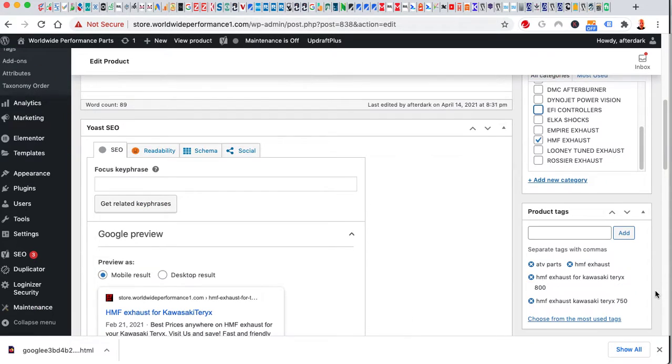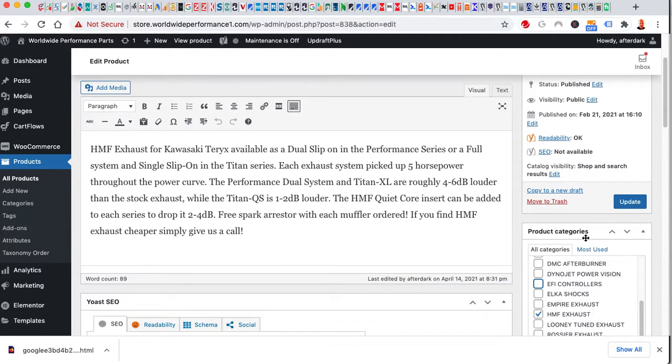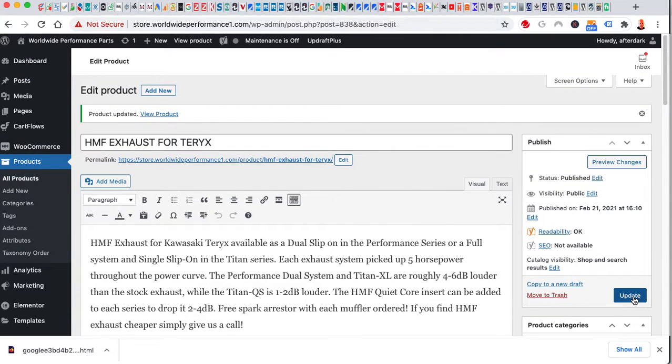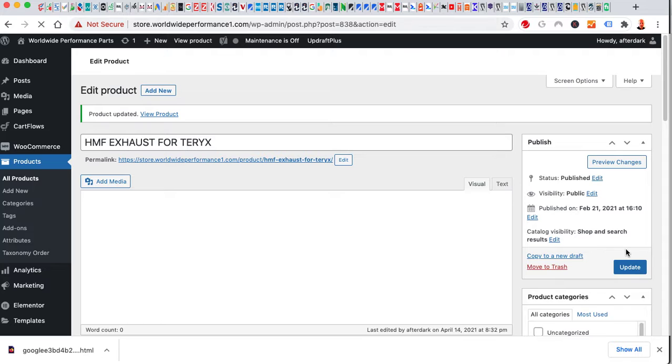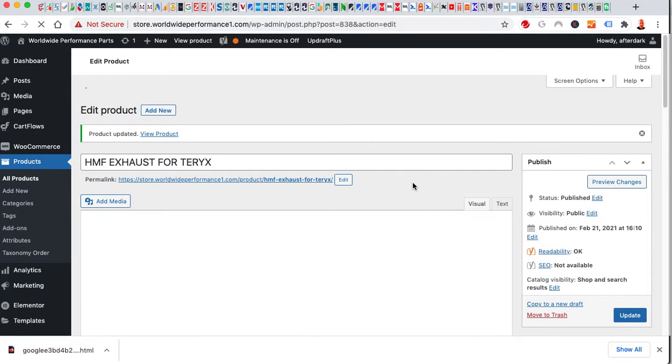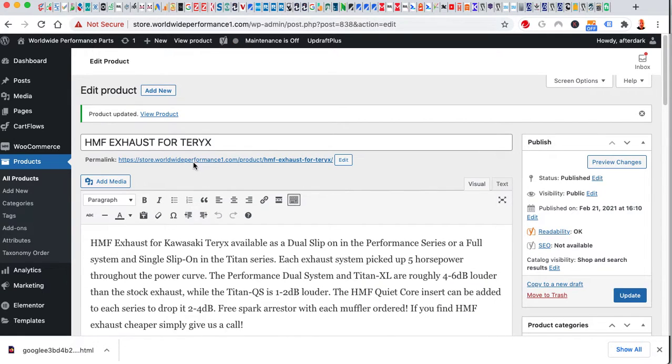So now tagging, if you wanted to tag stuff too, it helps with SEO, but I wouldn't get too crazy with that stuff. We just type in the name you want to put in there, and you select update. So say for instance, I'm done doing my updates. I click update. So once that update's finished, I want to go ahead and take a look at this product. I just opened another tab.